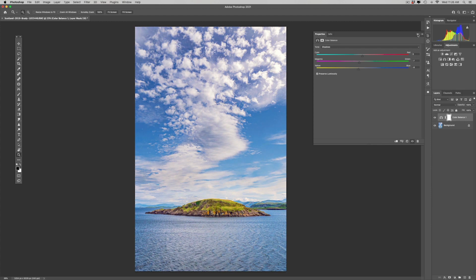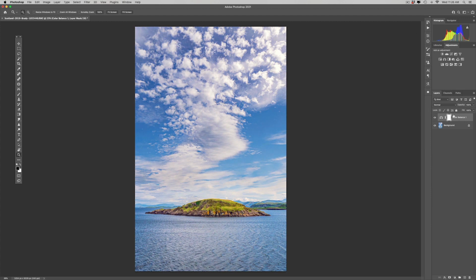All right, so let's send this panel over, and let's turn this on and off. You can see it's a very subtle correction, but notice how it fixes the problems. It's affected the blues less. It's cleaned up the clouds. They don't have color in them anymore. And it's added a little life to the island. I think that was great. And this is a really good way to fix color when you're not sure what's wrong. You know something's wrong, but you're not sure what's wrong.